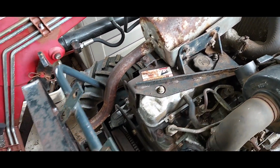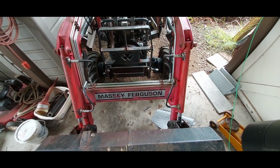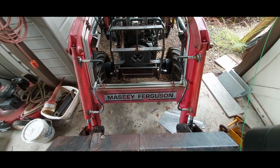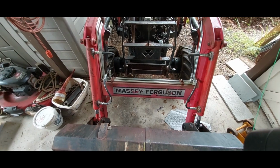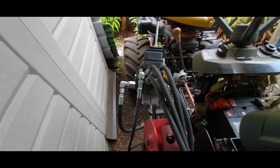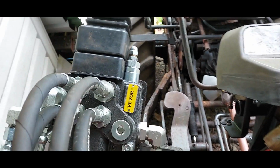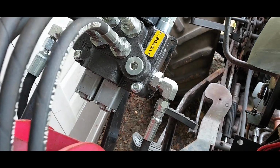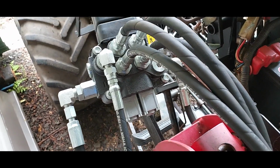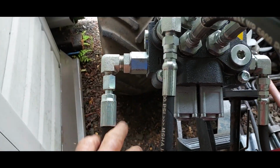So the good news is it works. The hydraulics lift and load and do everything I want it to do, at least in the loader. I've got this Vevor control valve set up here, and it's okay. It doesn't do multiple functions at once, but I do have a Power Beyond set up.